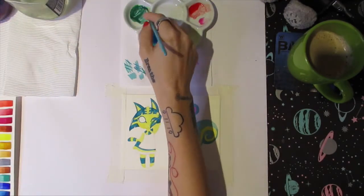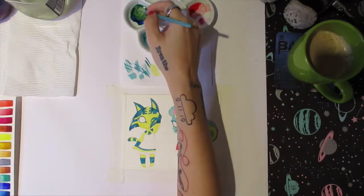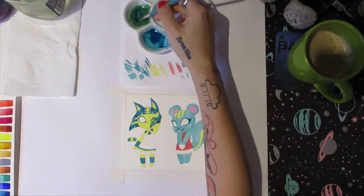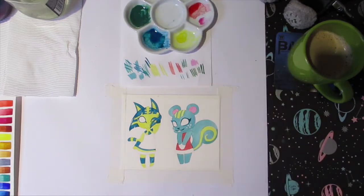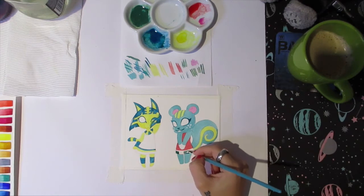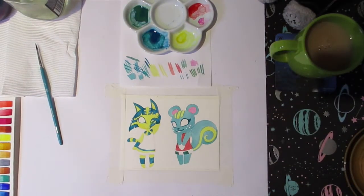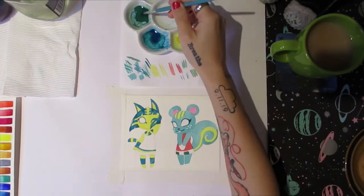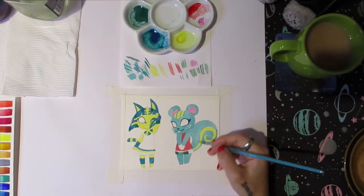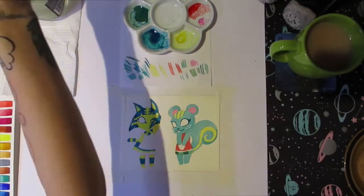And this is me trying to make a dark green. I found it really hard. I don't know if I'm just using the wrong blue to mix, but the blues I have in this palette don't mix well with yellow to make lime green. So again, the green I ended up going with was a bit more blue than intended, which fit with the rest of the picture because the whole thing was a bit more blue than intended, but it wasn't what I was going for. I wanted that bright green on the edge of the watermelon dress there, but it didn't end up working. I was like, oh well.